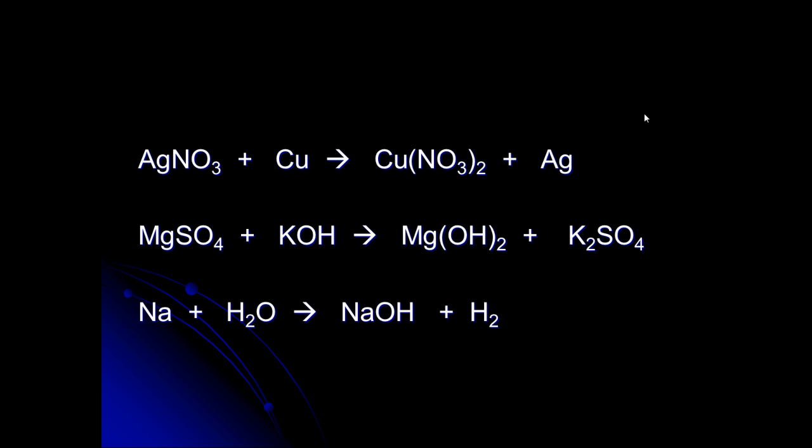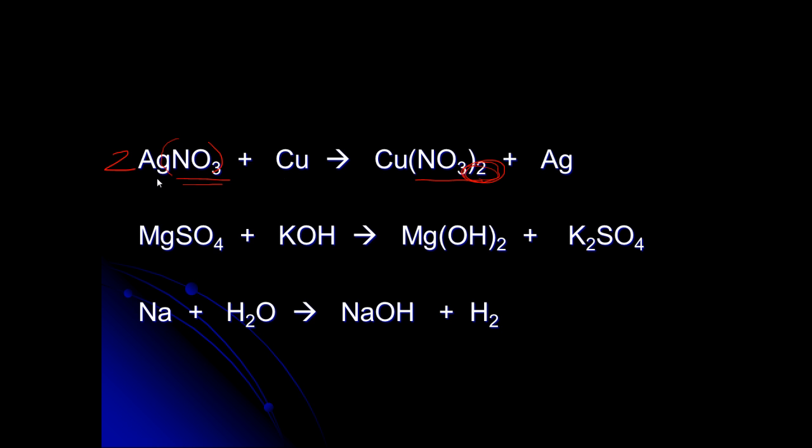All right, now these are a little different. These have polyatomic ions, but with polyatomic ions, those are actually really easy to balance too, because often you see them on the left-hand side of the equation and the right-hand side of the equation. So like here I see NO3, and I have NO3 also on the reactant side. So sometimes it helps students to draw in the parentheses to kind of remind themselves that they have a group. So on this side, I have 1 of the NO3 group, and on this side, I have 2 of the NO3 group. So I fix that by putting a 2 in front of the silver.